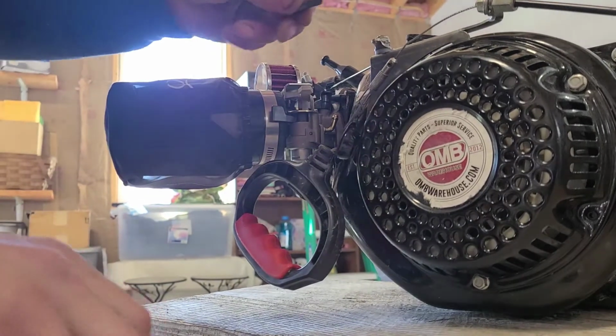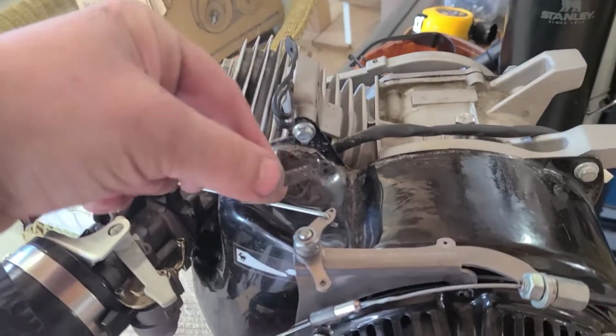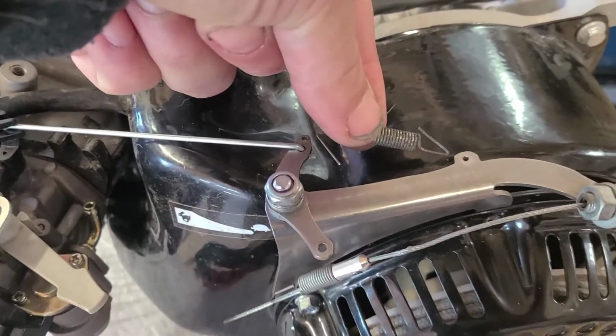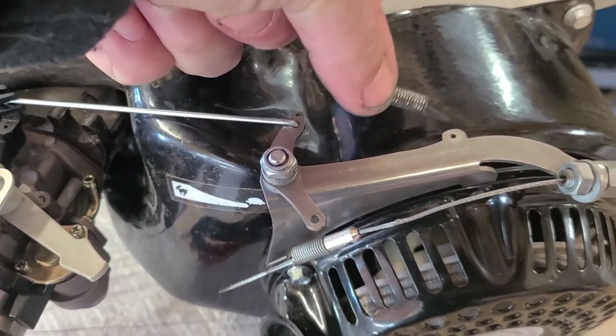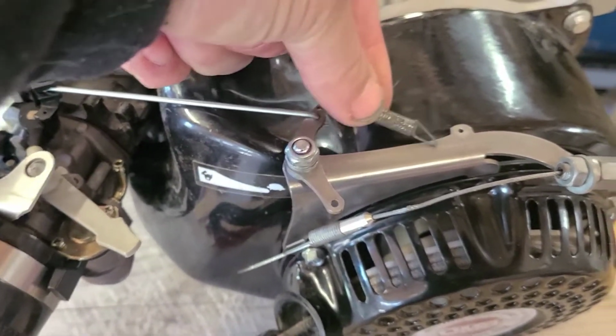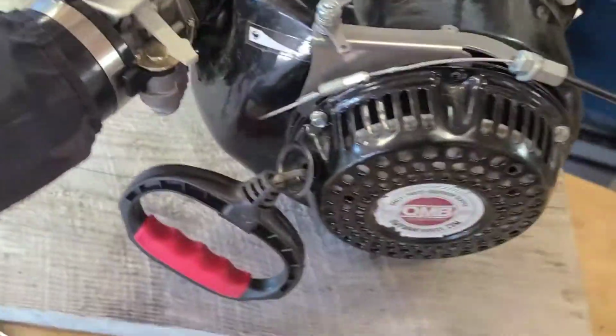Okay, I'm going to go ahead, show you what I'm working with, you guys, sorry. Alright, so here's about the length I have, okay? I'm going to go ahead and set this side, and then I'll get back to you and show you how we do the other side.